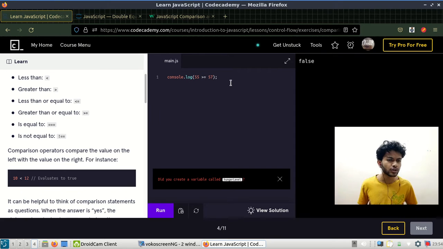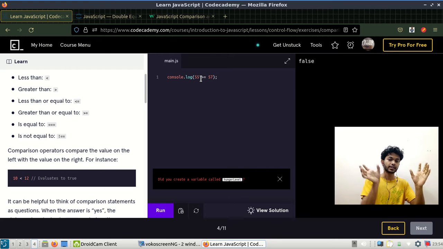If both of them are false, the output will be false. If one is true and one is false, then it will give a true output, when we are comparing using these greater than, less than, equal to operators. But the strictly equal to operator is what? Both the type as well as the value should match.